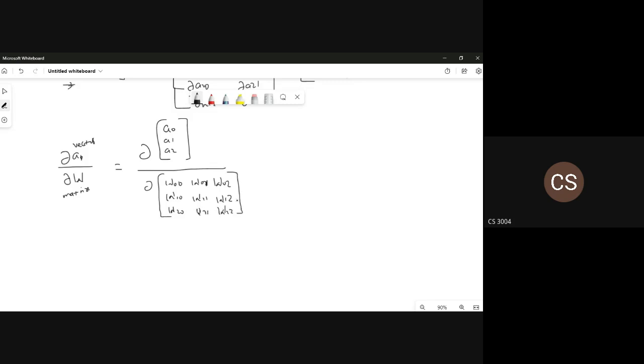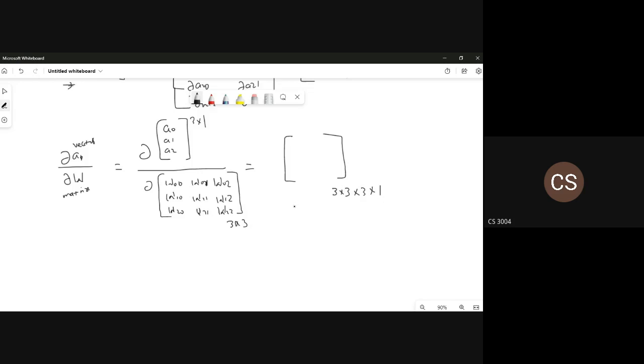Now what we can do, since once again we are going to stick with the denominator layout, which is of size 3 by 3, and the numerator is 3 by 1, is that the resultant dimension is going to be whatever the size of the denominator is, which comes first. So it's 3 by 3, and then the numerator is 3 by 1. It's going to be a tensor, so it's going to be 3 by 3 by 3 by 1, or essentially 3 by 3 matrices.